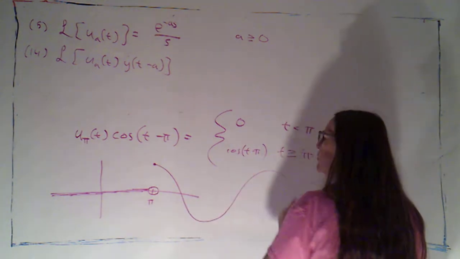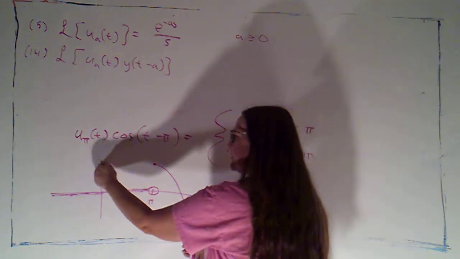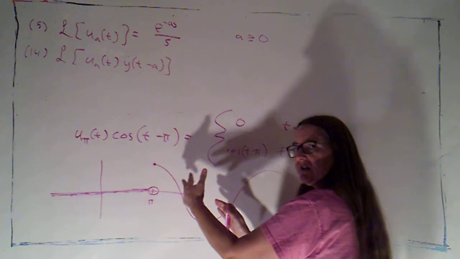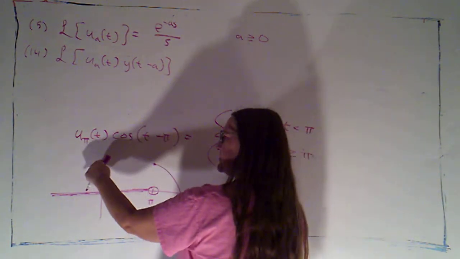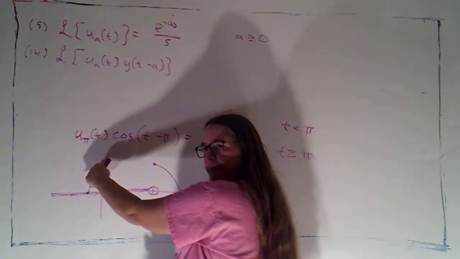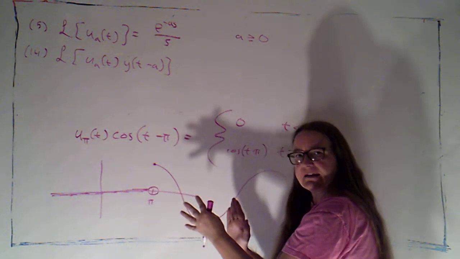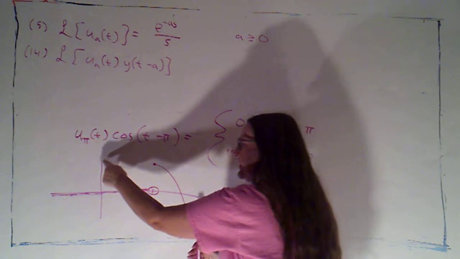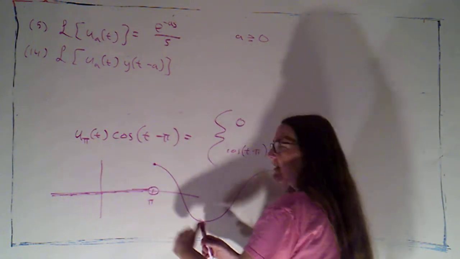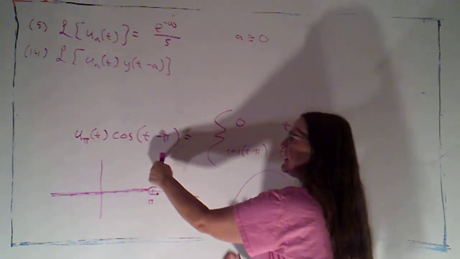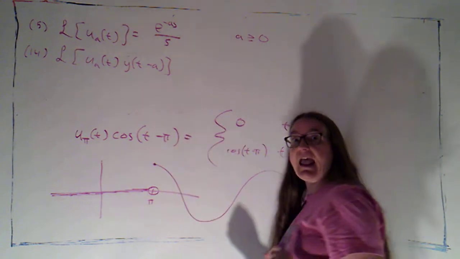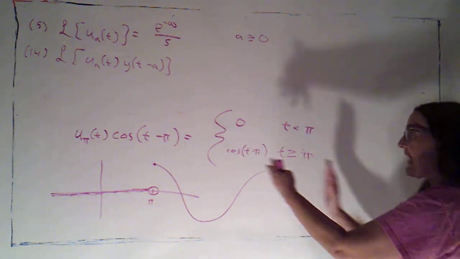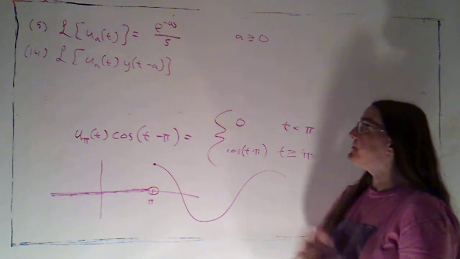Okay. So rather than thinking of it as cosine was sort of running in the background and then I turned it on, we're like, okay, if I had cosine, it would start at a height of 1. I want to delay everything by pi seconds. But I want to really delay it. I don't want to have it just sort of running in the background and then I'm turning it on. I want, when I turn it on, it's starting where it would have been at 0. So that's what's going on with this shift.